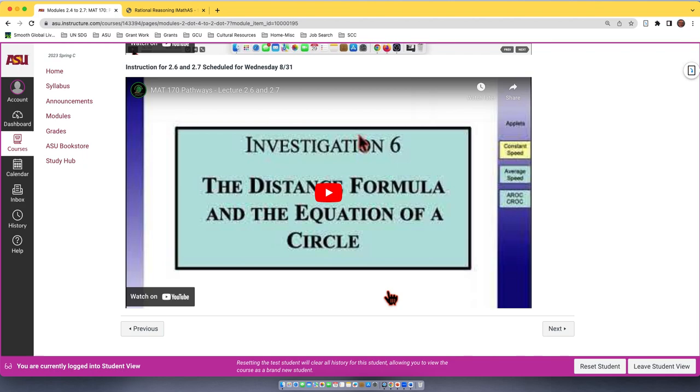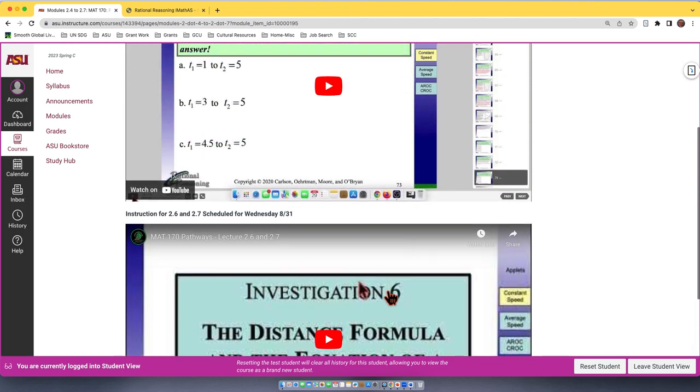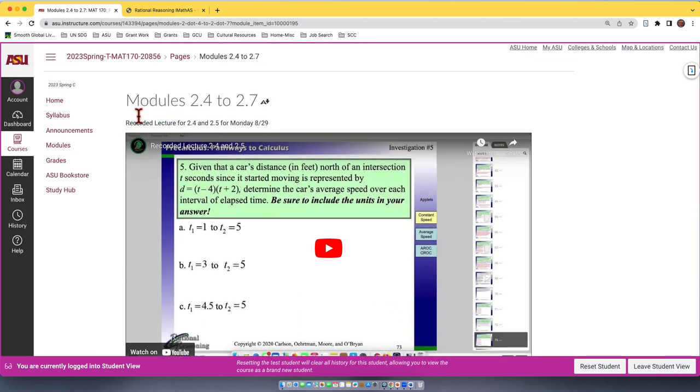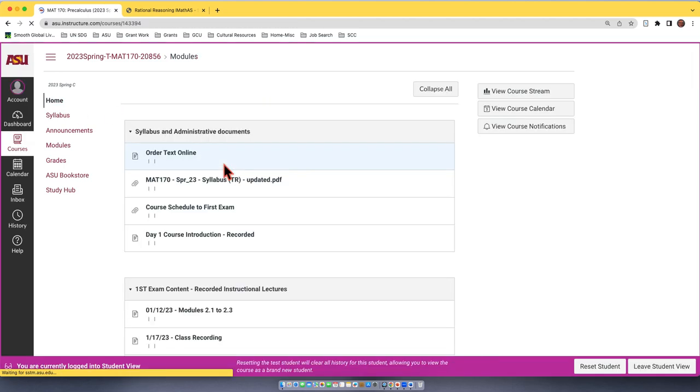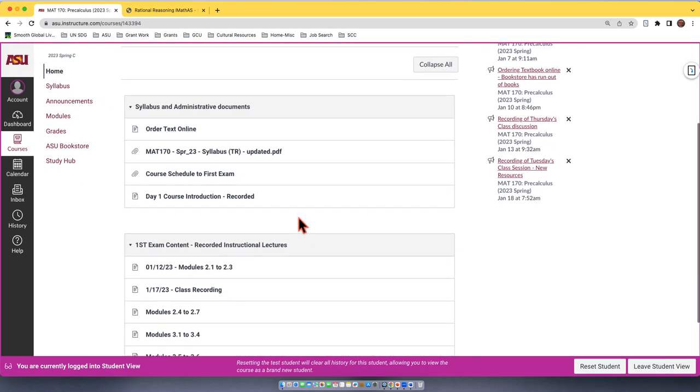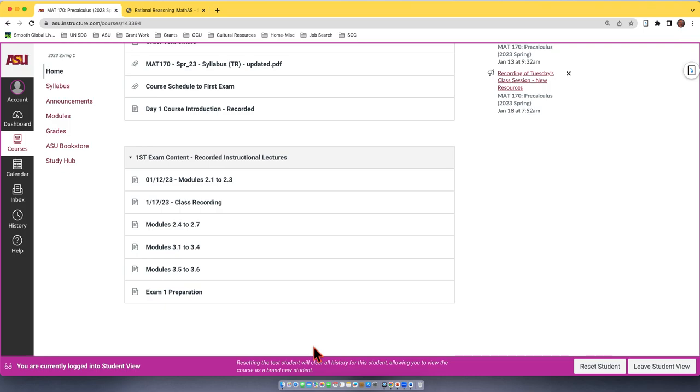Those are just some resources in Canvas. There are others further down, but I haven't made them available because they're for after the first exam. Our goal is just to get to that first exam.